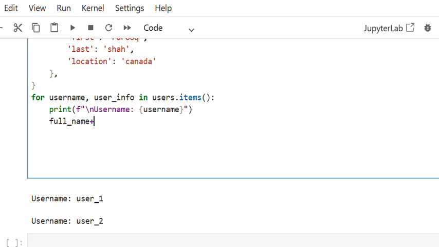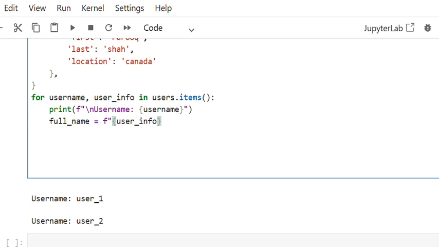And then I will use F, and as usual I'm going to add the info, which is user info.